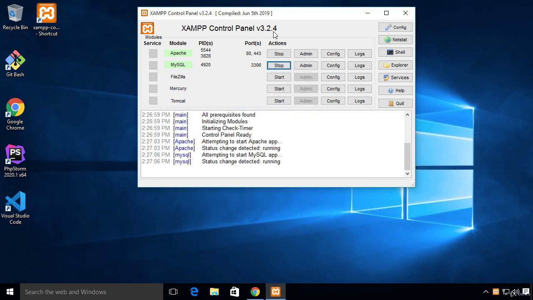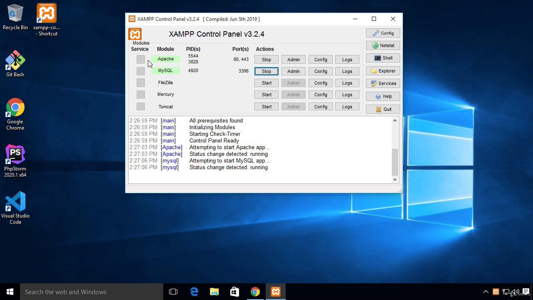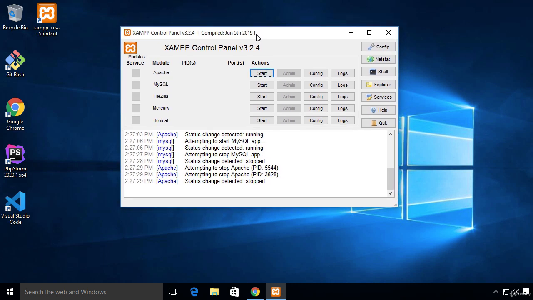Okay. Now, some of you might have problems with Apache, which is a web server that's going to help us start our application in the web browser. Now, this means that your port might be used by another application. What you need to do is you need to stop it, okay, and try to change the port, okay? So all you have to do is change the port. I'm not going to show you how to do that in this lecture here. If you guys have a lot of problems, I'll make another lecture fixing this.